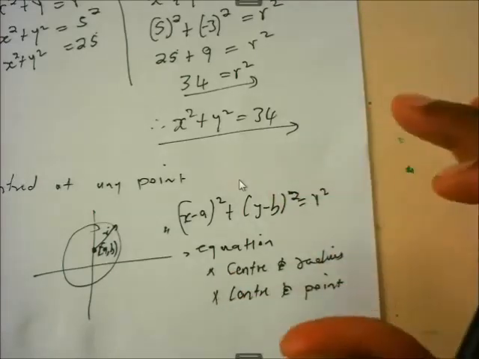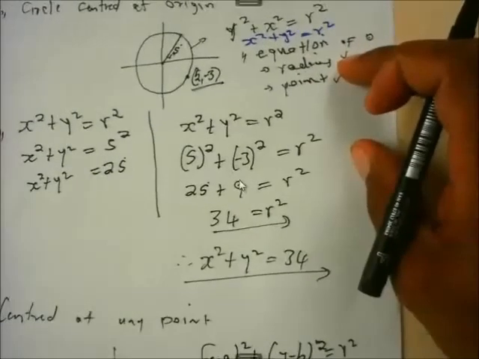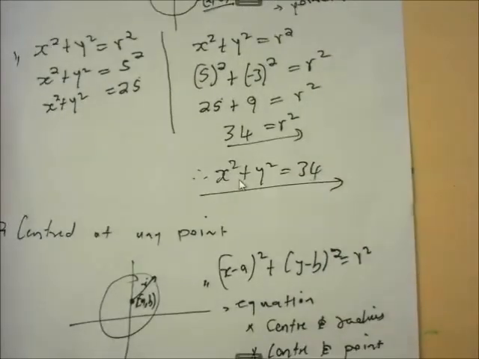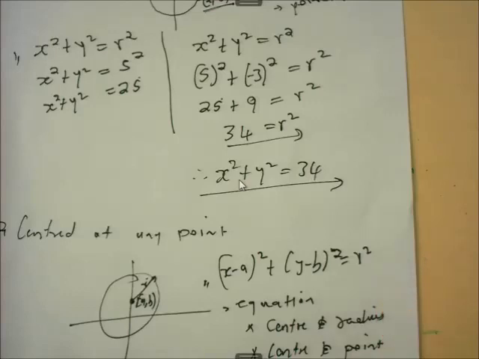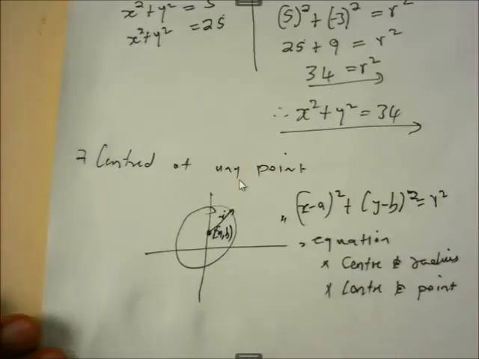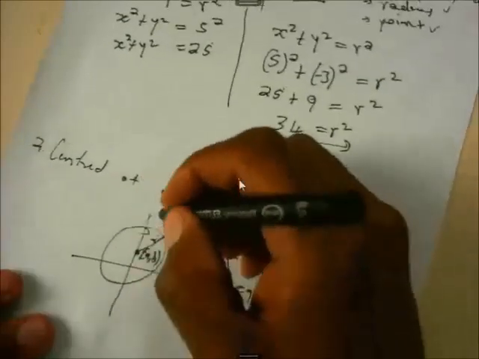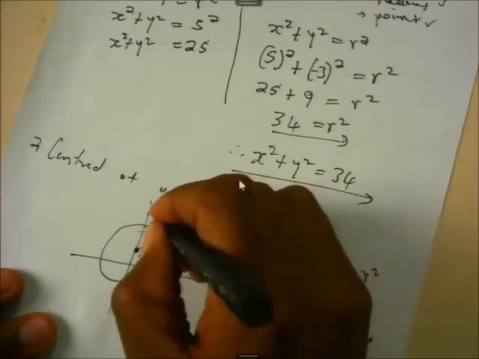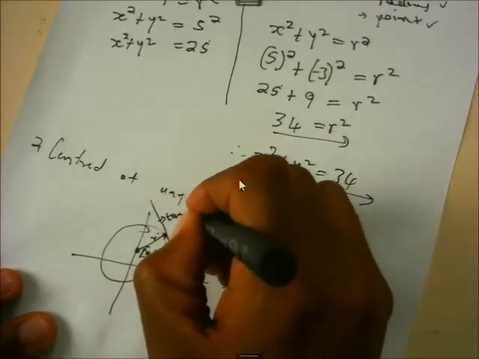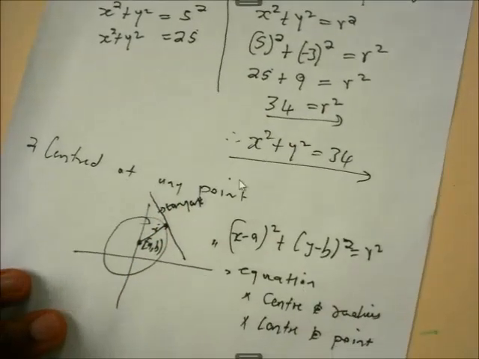The difference between the two: this one, we know that the center is at origin. What about this one here? We know that the center is at any point, whereby we will be using x minus a all squared plus y minus b all squared is equal to r squared. Of course, to add again on this one, we will now have to find also the equation of the tangent.